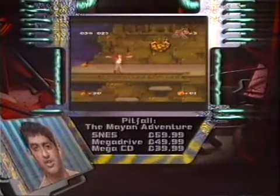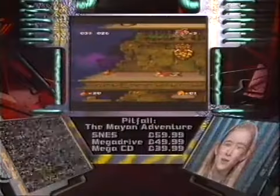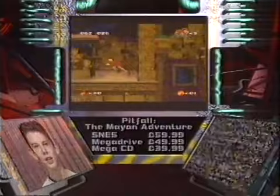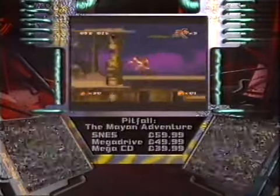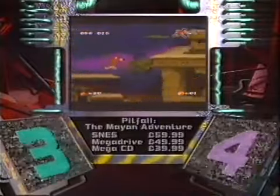It's got some good touches, but not enough interesting gameplay to make it a SNES classic. The sound is quite outstanding on this game — it gives you a real sense of actually being there. Indiana Jones, eat your heart out. This is action-packed stuff. And the scores: Pitfall, the main adventure, gets an average three from the boys, and a golden oldie four from the girls.